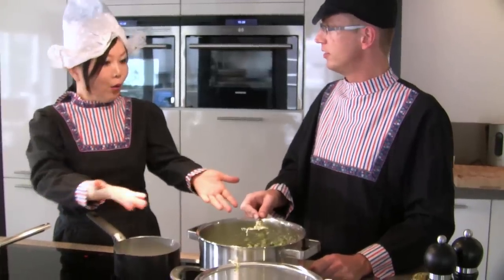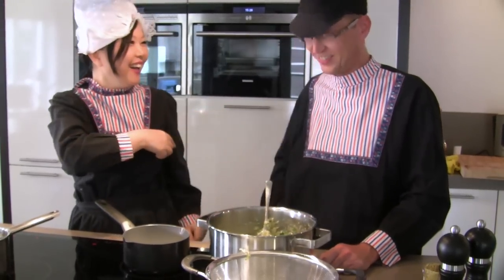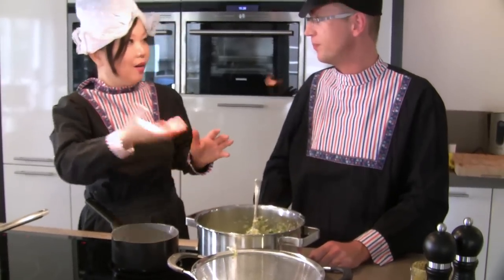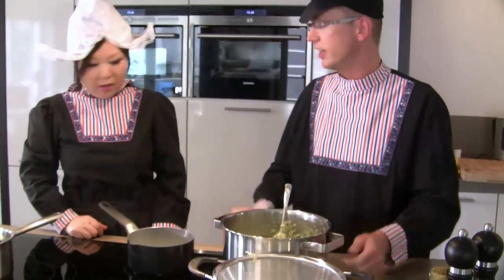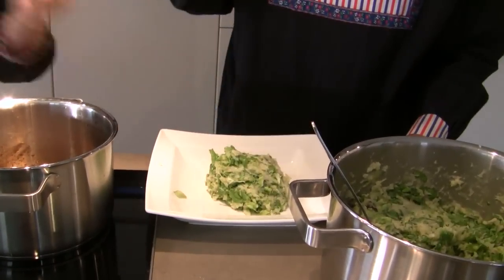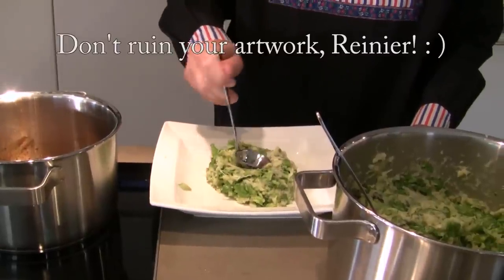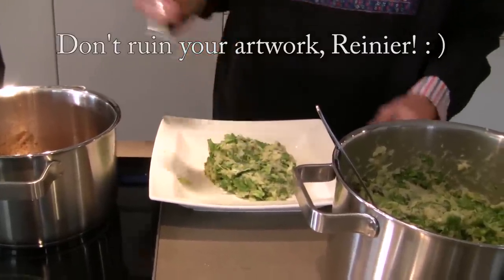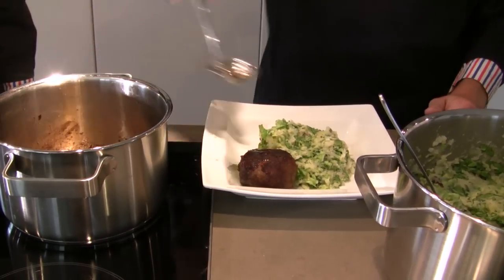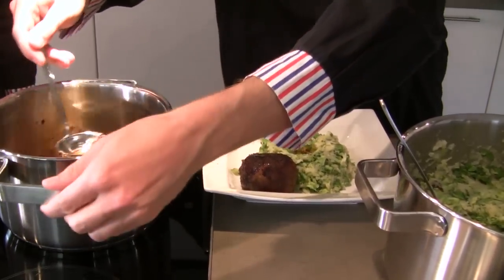That's done? That's done. Oh my God, this is a stoemp. It's easy to make, but actually a lot of work. It takes time. Bacon, you know, so crispy, make it crispy. We made it for 4 servings. Yeah, for 4. Oh, wow, you press this, eh? Like a volcano. Yeah, like a volcano. One, a little bit. Oh, the juice. Maybe something more.